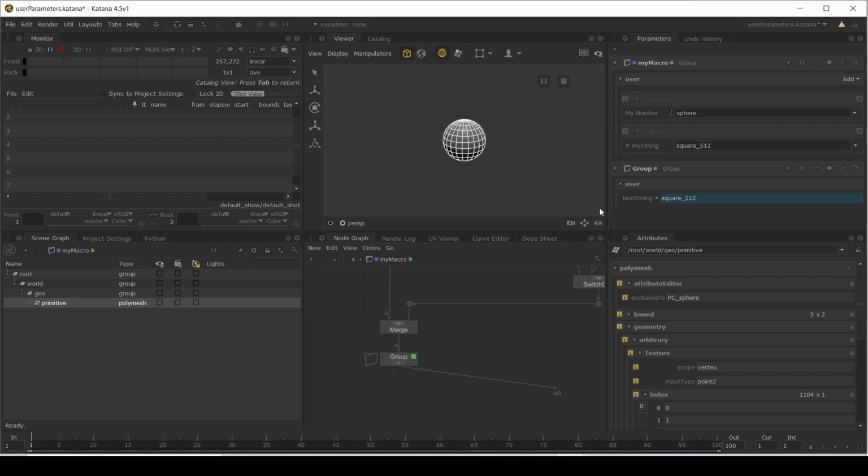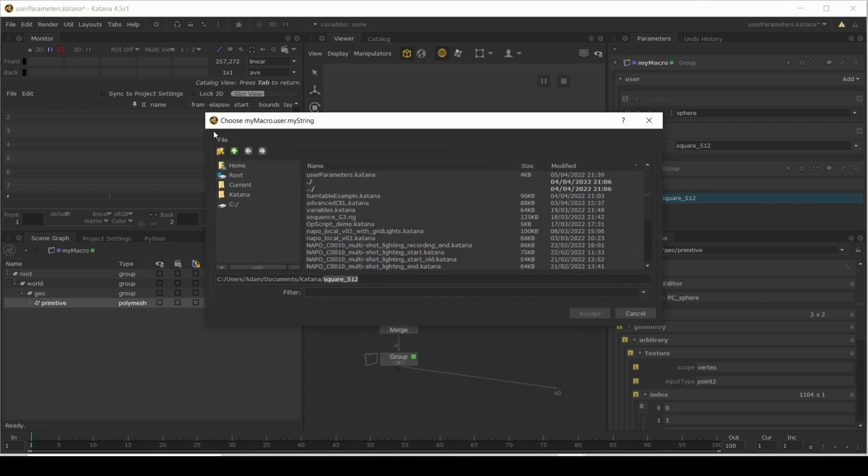So it would actually have more than one tab when you browse, and as well as having file, it would have your product, your asset option. So then you can browse whatever database you're using for your assets to import those in.